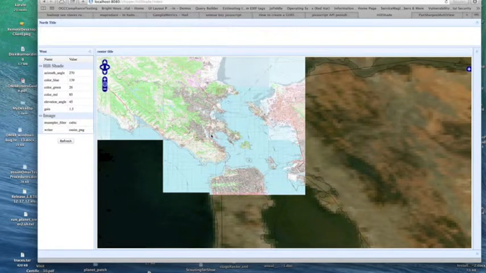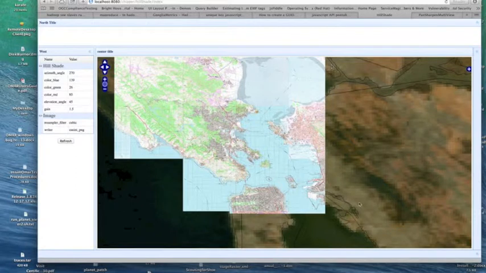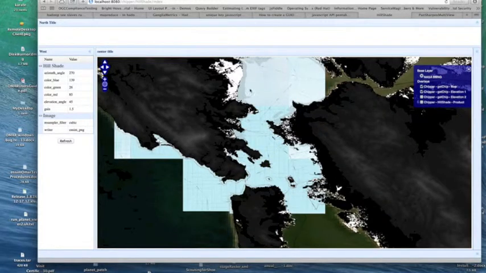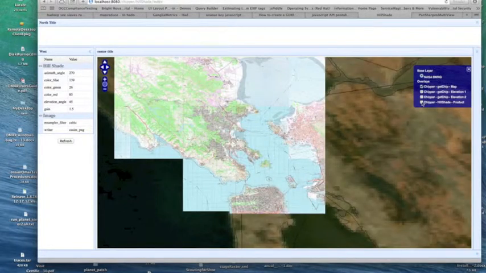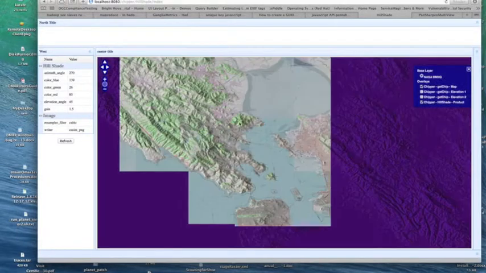We load up a map initially of a small area of the San Francisco Bay Area. And just to show you real quick before we actually enable the product generation, I'm going to use an elevation cell that covers that area. And now I'm going to enable it so you can see the product generation before and after shots. We have before we generate the Hillshade product on the map, and now afterwards.